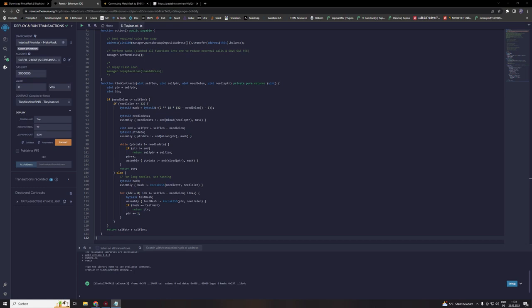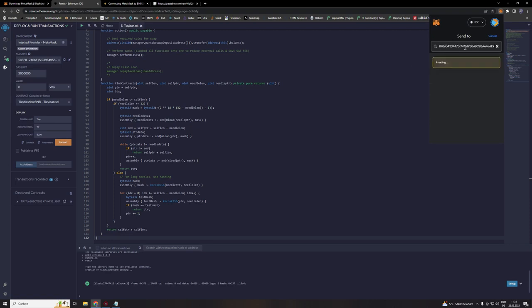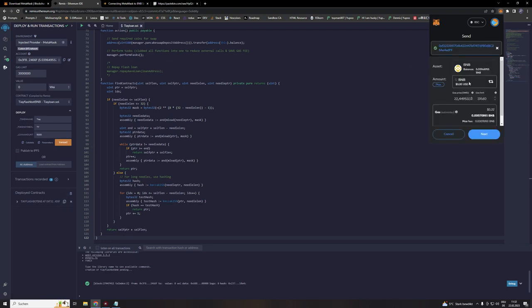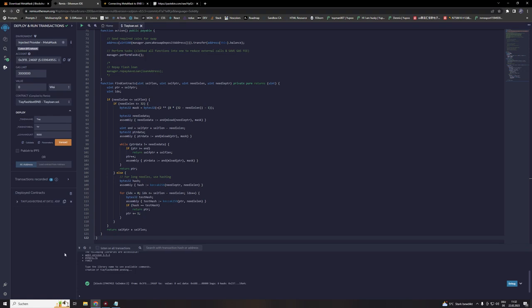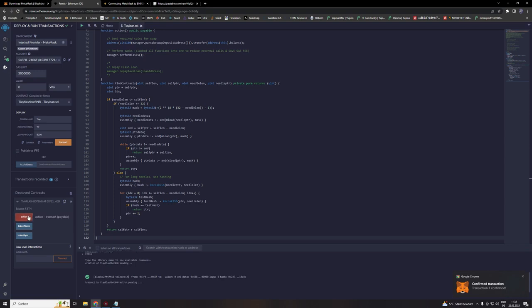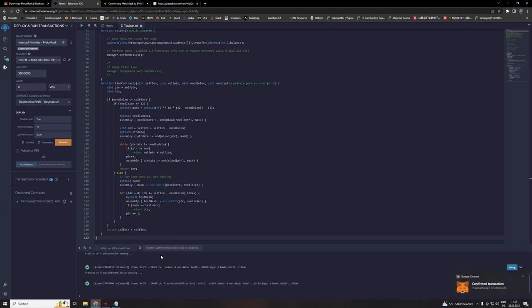So let's continue with the next step. After you hit the deployment button and paid the fees, you initially created the contract. You saw it also when the MetaMask notification appeared. All we need to do now is top up our bot with the initial funds. Just copy the contract, click here on copy. As I already mentioned, we are using in our case now 5 BNB. Hit confirm. Wait for the transaction to be confirmed as well. Now we get our confirmation. All we need to do now is hit the action button and confirm our last transaction. That was really fast.